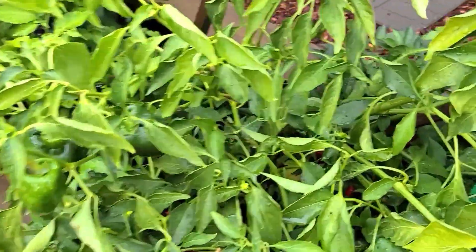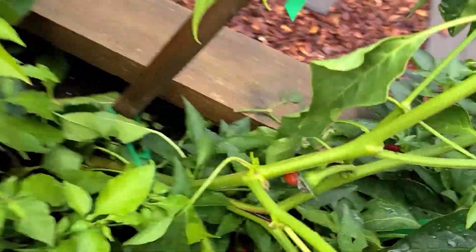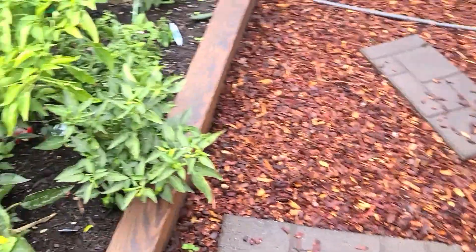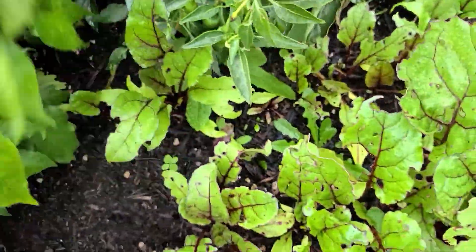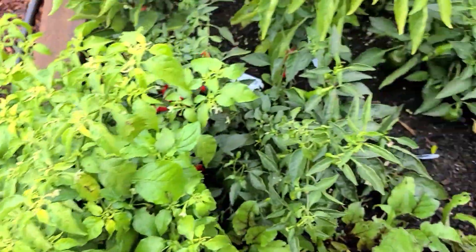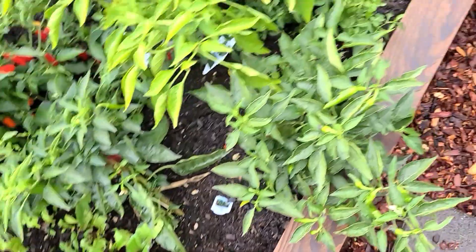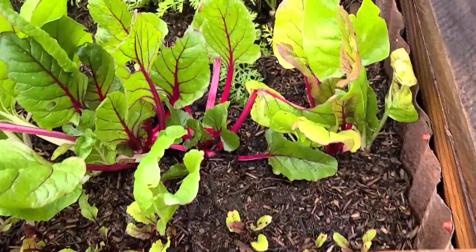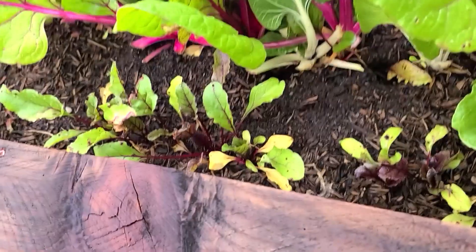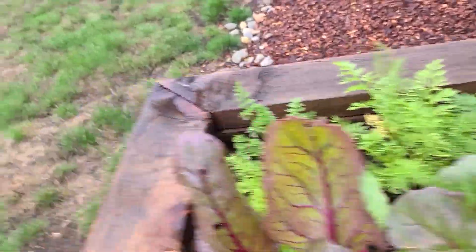Look at all these cayenne peppers — I've got cayenne for days, I need to dry those out. I've got more habaneros too; I'll be doing some more habanero apricot jam, which I did for the pantry peeps on a live canning session. We'll wait till those get ripe. The jury's still out on the beets. More peppers, more swiss chard — and these carrots are delicious, absolutely full of flavor. The beets are coming along so we'll see.